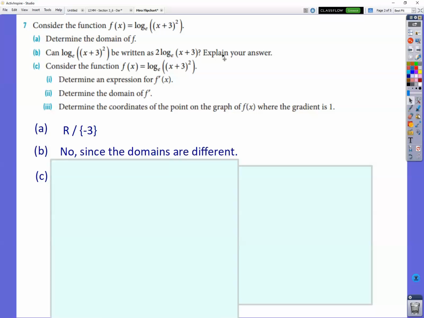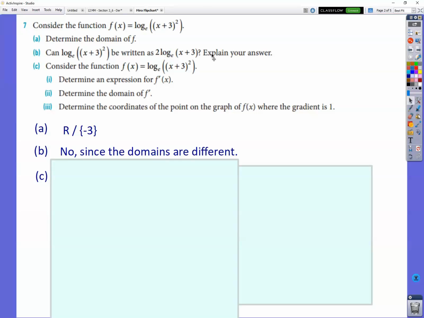Would it be like -6 like we used before? Exactly. -6 is fine for this one, but log of -6 plus 3 is -3. The log of -3 doesn't exist. So that one does have an answer, and that one doesn't. So the best way to explain it, say that was on an exam question, would be to give an example. To say if x was -6, that's in the domain of the first function, because it's the log of a positive number, but it's not in the domain of the second function, because you can't have the log of a negative, and therefore I'm not allowed to write that as that, because the domains are different.